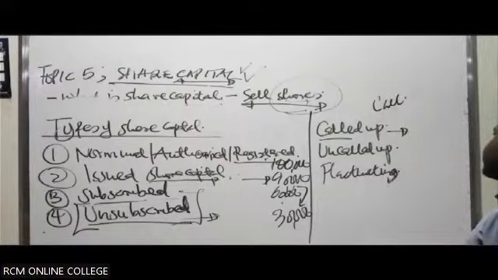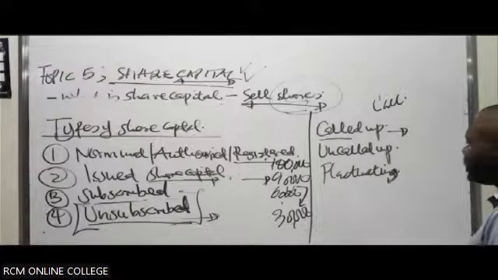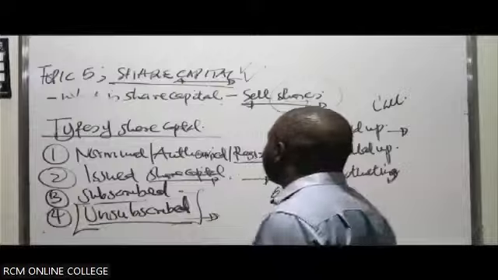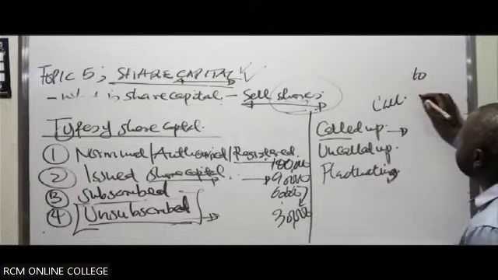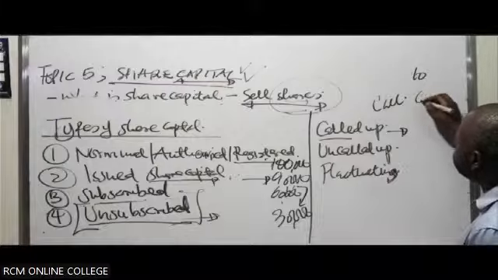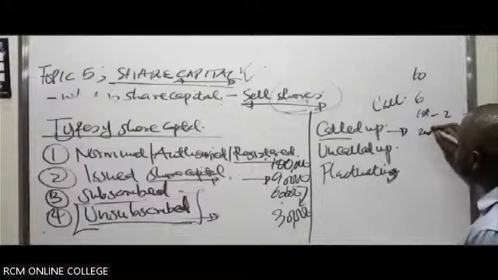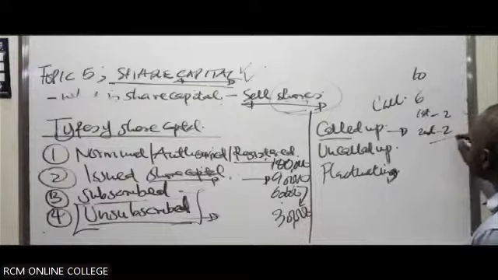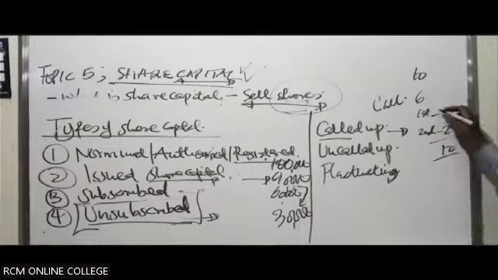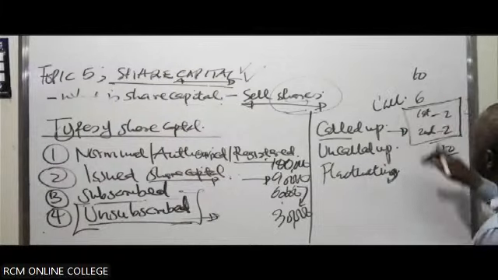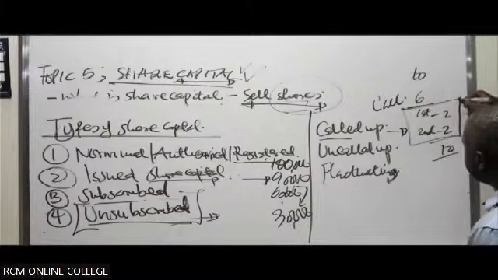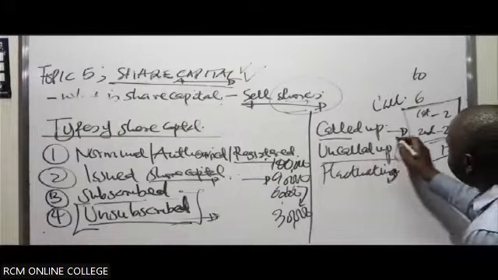There can be that part of the capital which hasn't actually been paid up for. Maybe there is some amount outstanding on this share capital. Because say, for example, the face value of the share could be 10. Then you say on allotment, people have to pay 6. On first call, people have to pay 2. On the second call, people have to pay 2 of the face value. So in total, you get 10. So this part they're yet to make up. Just assuming they're yet to make it up, it will be known as the uncalled up.